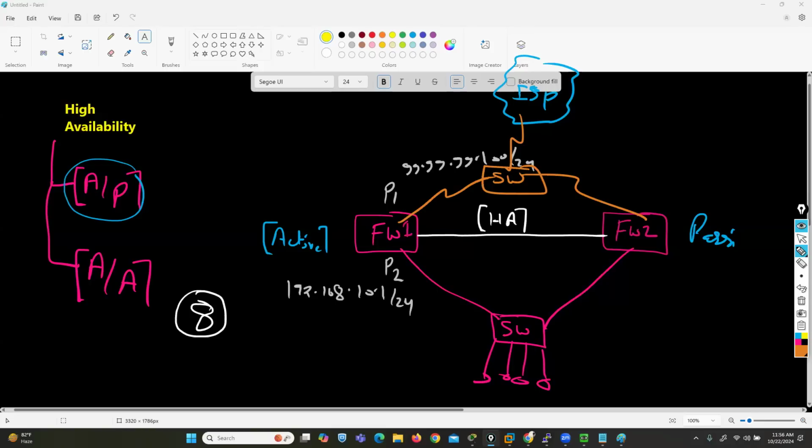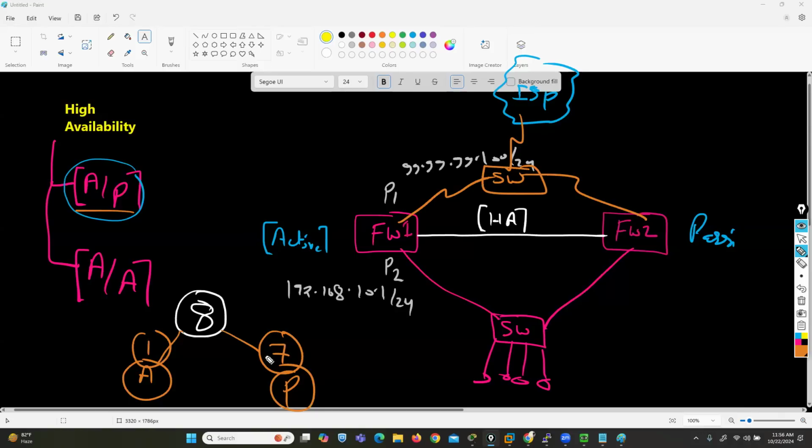If you are working with an active passive scenario, one firewall status is active firewall box, and the rest of the seven firewall devices status is passive. So in an active passive scenario, you can utilize only one firewall box in your high availability cluster, and the rest of the firewall boxes are in standby, or passive, status.